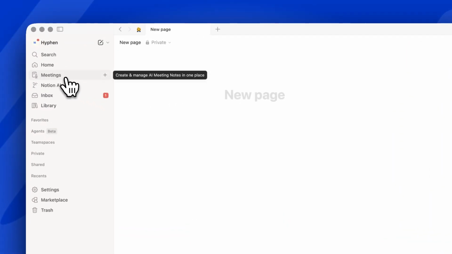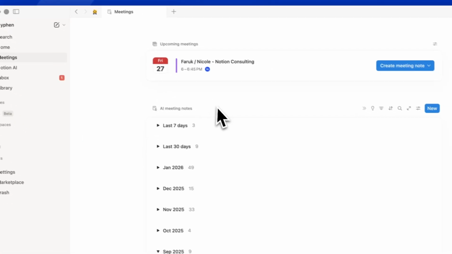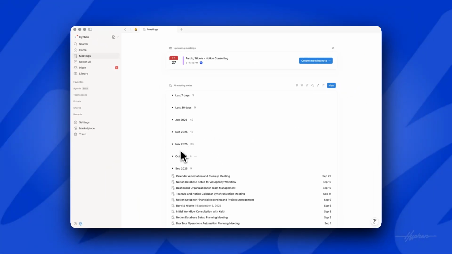Then there's the Meetings tab. This one is really powerful once you set it up. If you connect your Notion Calendar to your Google Calendar, Notion can automatically save your meeting transcripts directly into one database. The Meetings tab shows all of that in one place. Please note that Notion Calendar is a separate app from Notion itself, so you'll have to download it and go through the Google Calendar integration. If you use Outlook, it's currently supported only on the Enterprise plan of Notion.